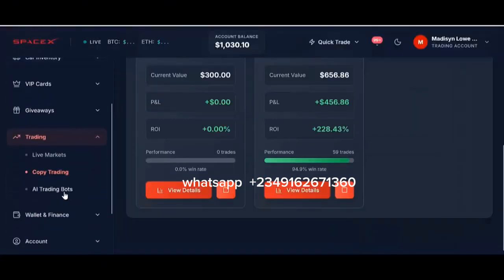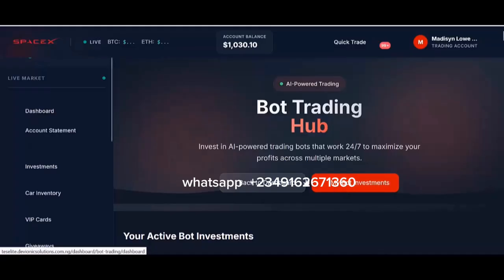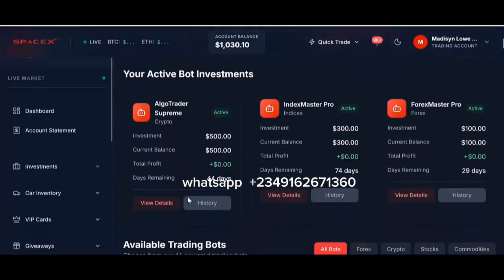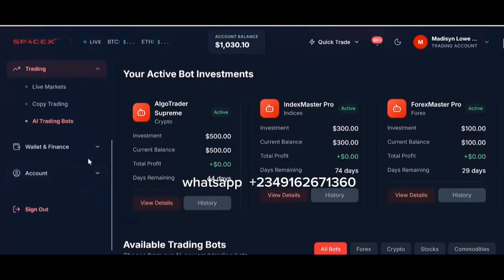All right. The next part is the AI trading bot. This also comes with an AI trading bot. You can choose to browse different bots that will be trading for you automatically. You can see the hit percentage and format too. That can also be edited from the admin. I will show you when we get to the admin section.